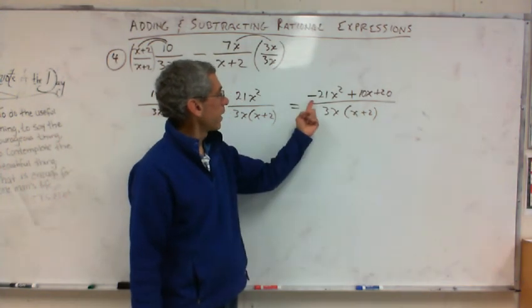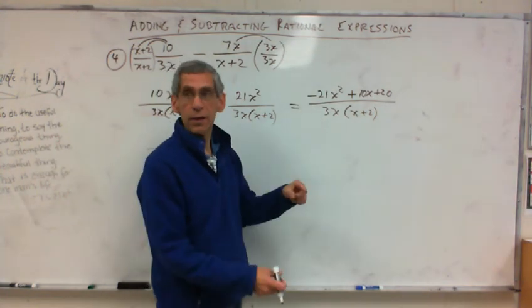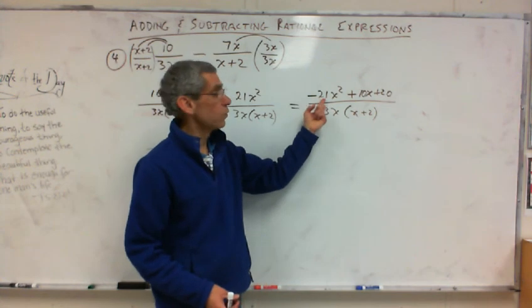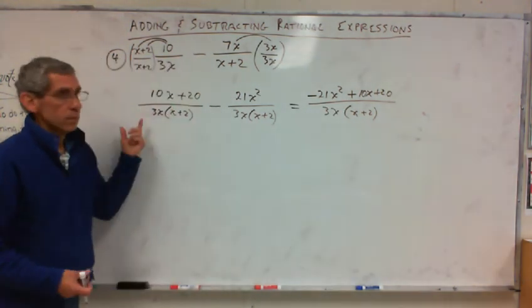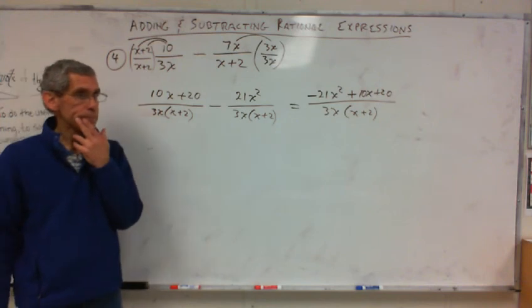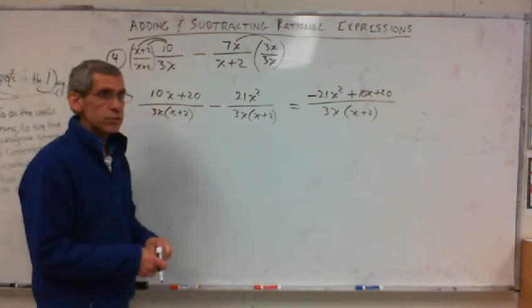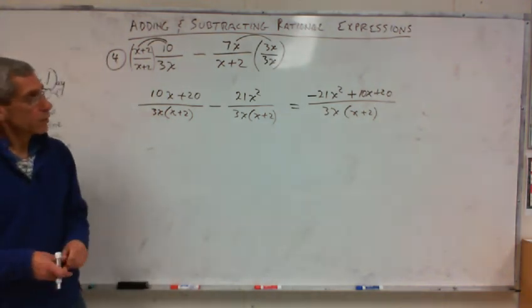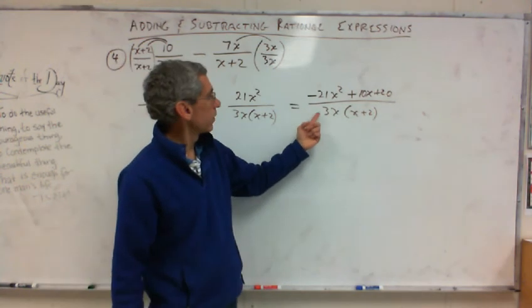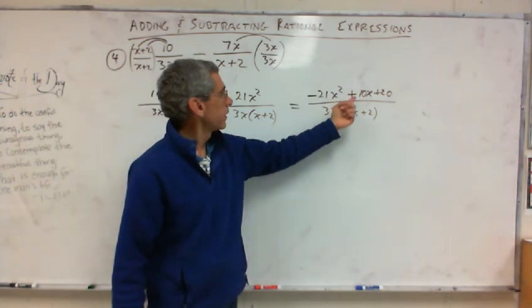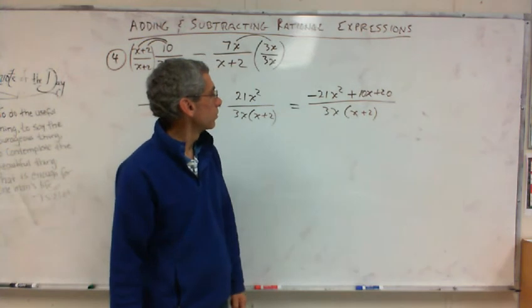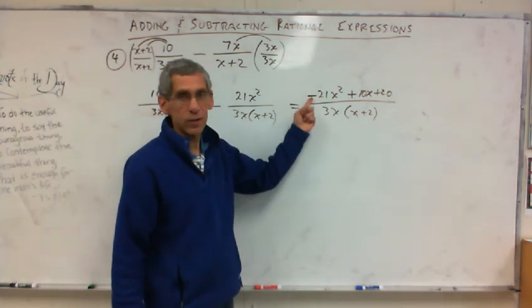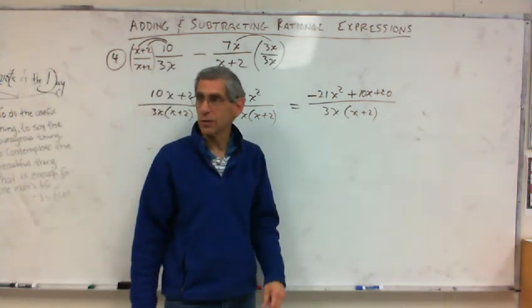If I were going to try, I'd have to factor out a negative 1. So that would be positive 21x squared minus 50. Whatever is on the second fraction, if it's subtraction, will be negative. Are there going to be any of these? You'll see this on the next one. But that's probably as far as I'm going to be able to go, because I can't take any greatest common factor out of any of these. There's nothing I can do. I might be able to factor that using Gary's terrific trick, but it just looks like a nightmare.